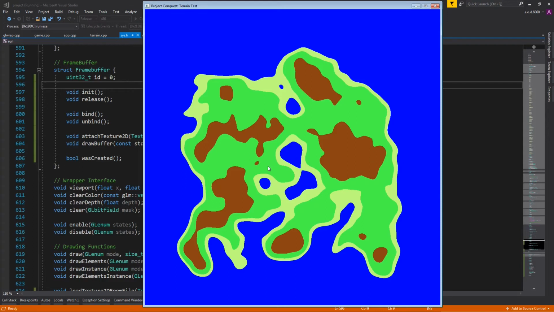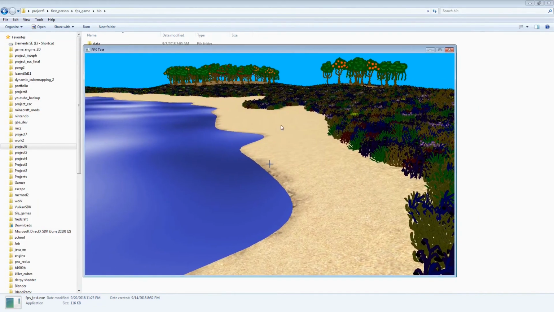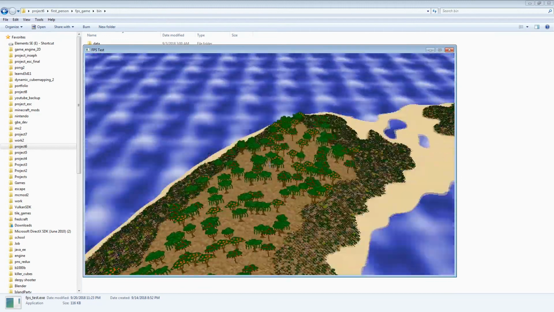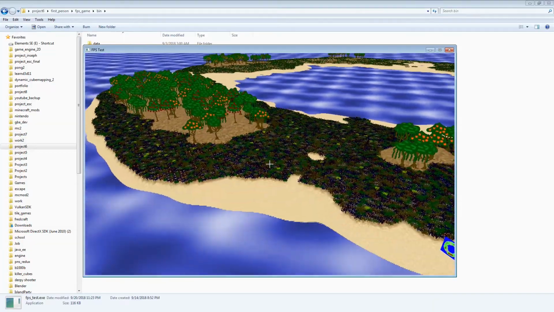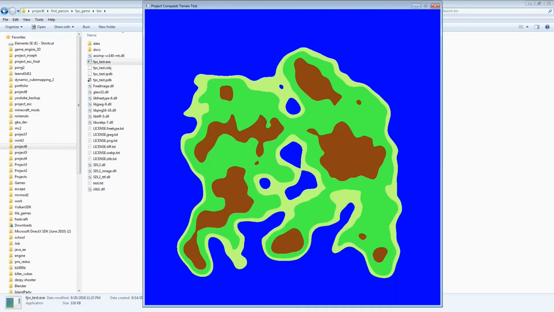Probably not the pretty water, probably the fake looking water from this example, just to keep it simple, just so I can see everything and see what this looks like in an actual renderer.